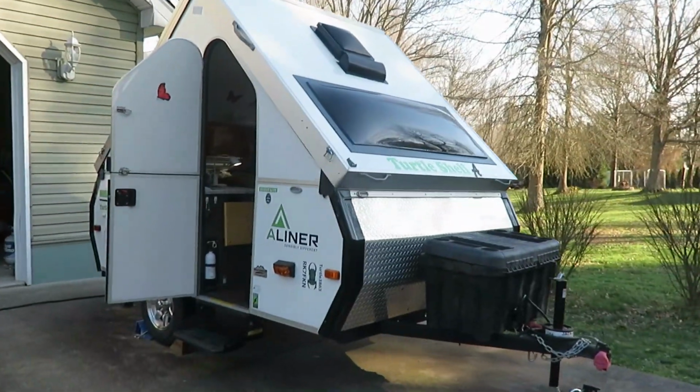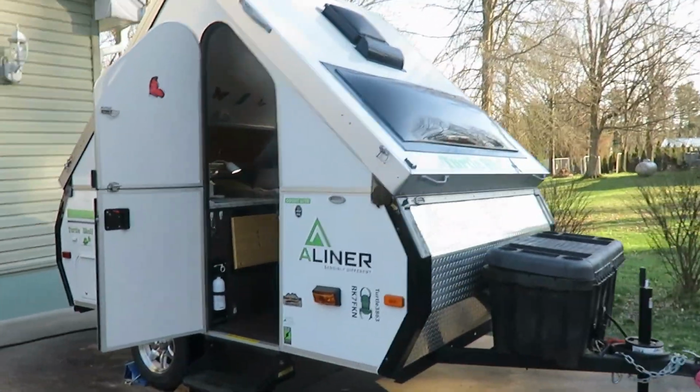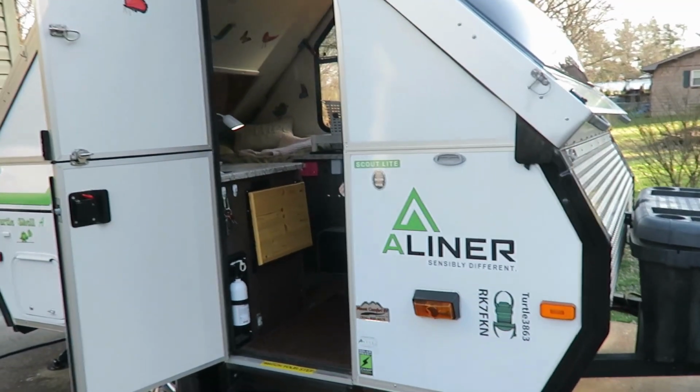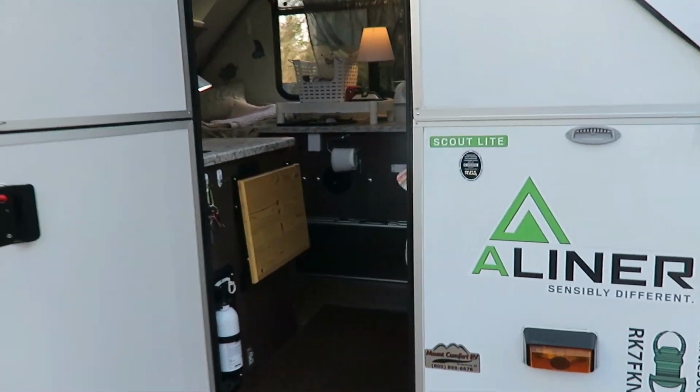So we've got all of our bedding in there. We did it a little differently this year, and I'll show you how we did that. We've got it all prepped to go camping. Hopefully we'll get to go out in it pretty soon.